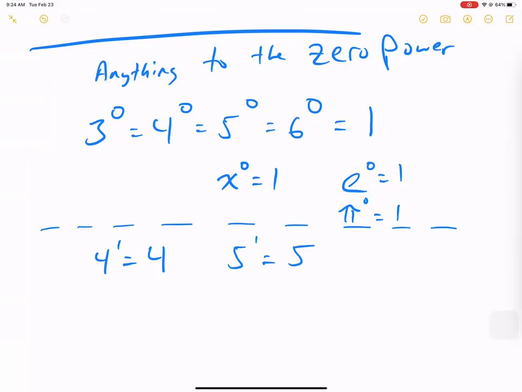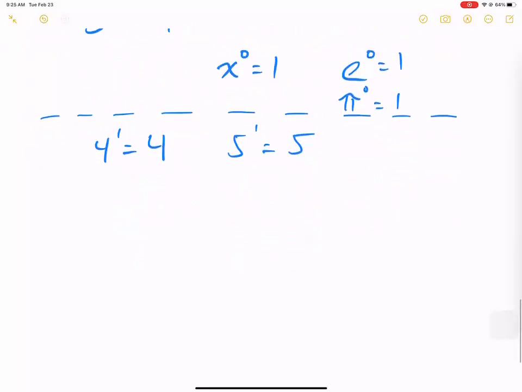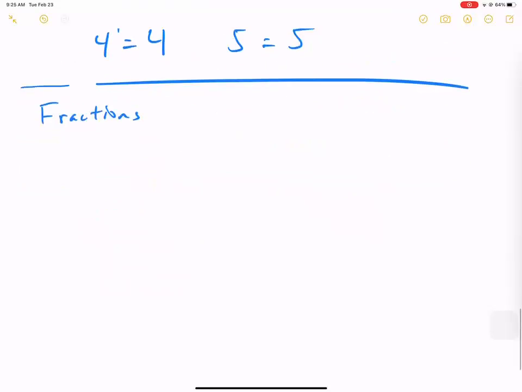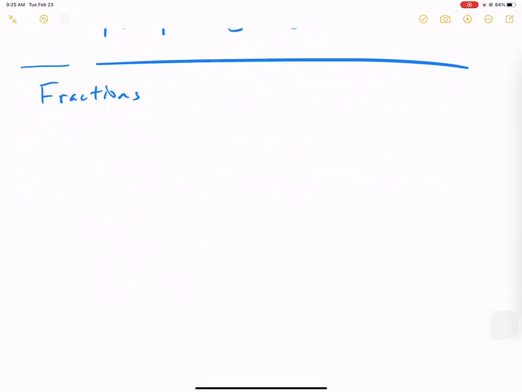Okay. So we looked at easy numbers and easy variables with exponents. Now, what about if I gave you guys a fraction? Okay, and let's look at fractions now. You guys don't like fractions, but it's something that we have to conquer. So let's take a look at fractions. If I say 3 over 1 squared, what we're saying is 3 over 1 times 3 over 1. Well, isn't that 9 over 1, which is just 9?